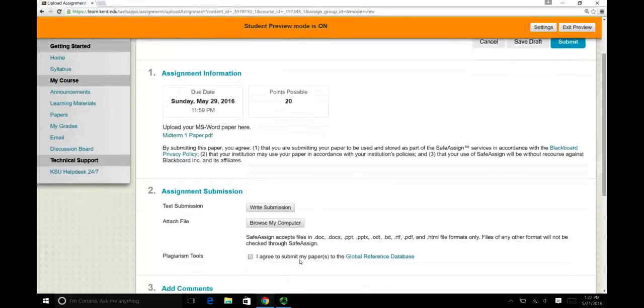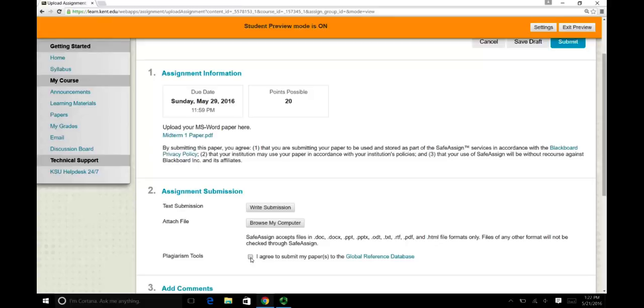Before doing it, you have to click on this one, which is I agree to submit my paper to the global reference database. This is, of course, one important thing in academia: you shouldn't have the idea of plagiarism there. We need to avoid plagiarism altogether.